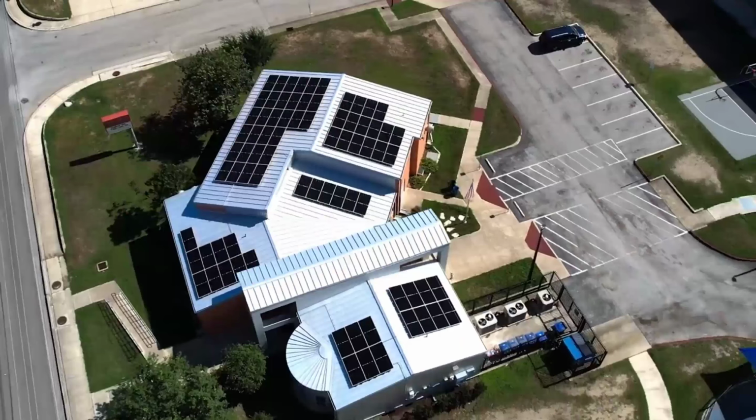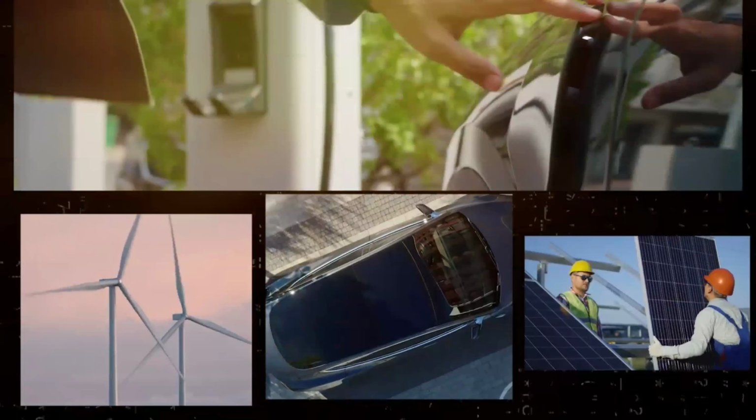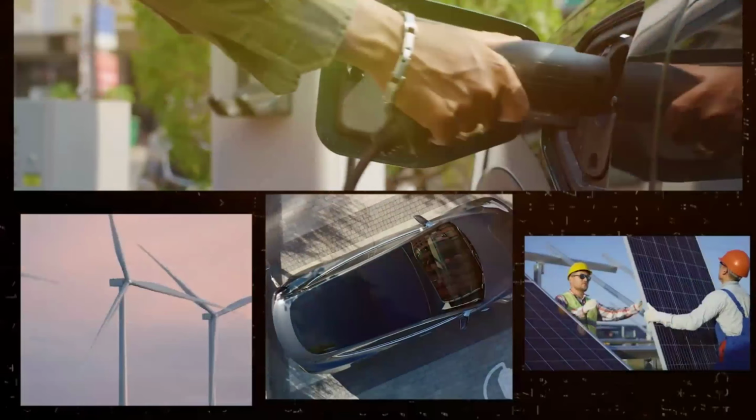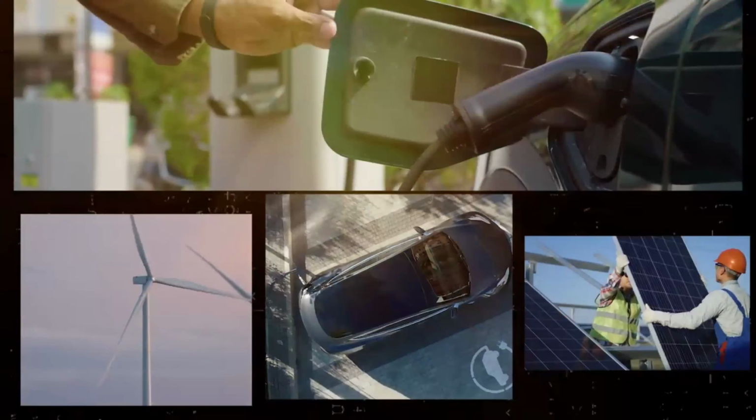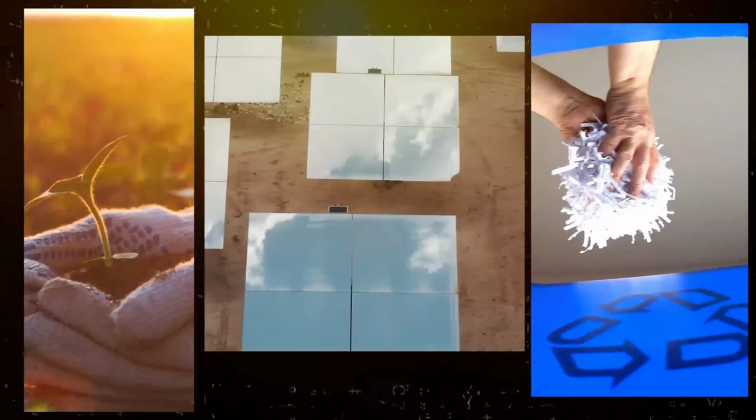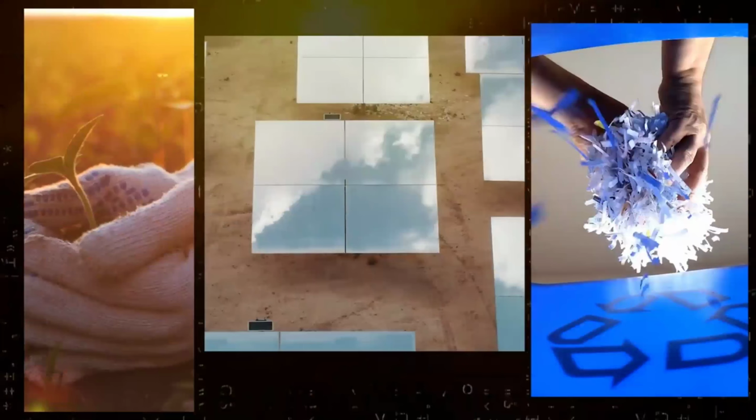My name is Doug Melnick, Chief Sustainability Officer for the City of San Antonio. The Office of Sustainability is focused on improving the overall efficiency, performance, and just general sustainability for the city organization through promoting energy efficiency, renewable energy, electrified vehicles, but we also work with the community on broader sustainability measures.